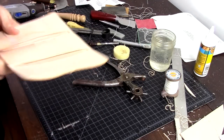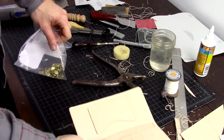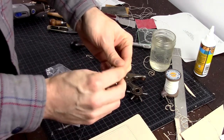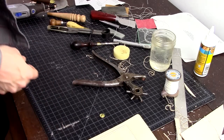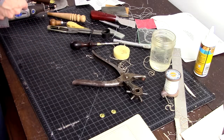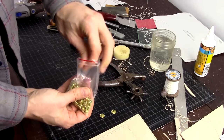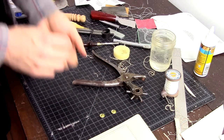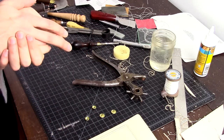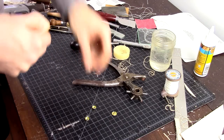Okay, so let me find some snaps. Okay, so for this portion of the snap, I'm going to be using long post to fit through both of these layers. So here's a long post cap. Going to need two of them. And then the other part, I guess the socket, sounds like it makes sense. That goes on the opposite side. Okay, so I'll just put them on here. This goes like this.